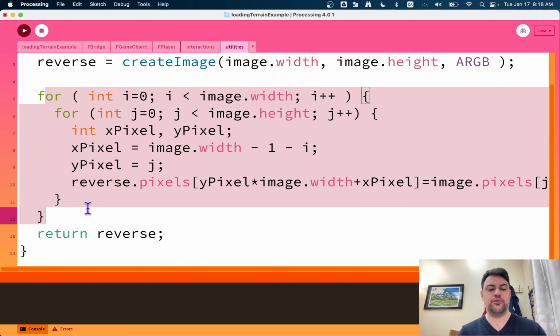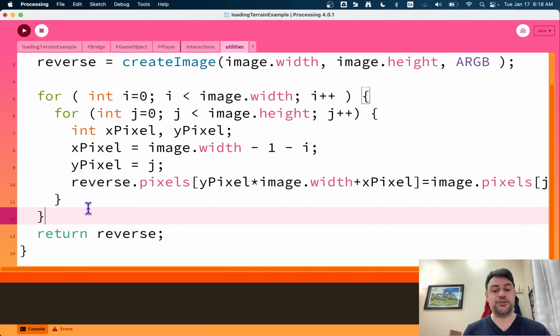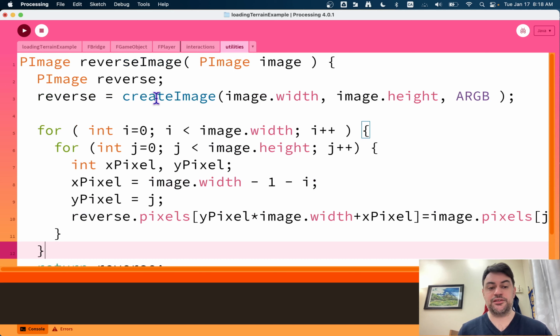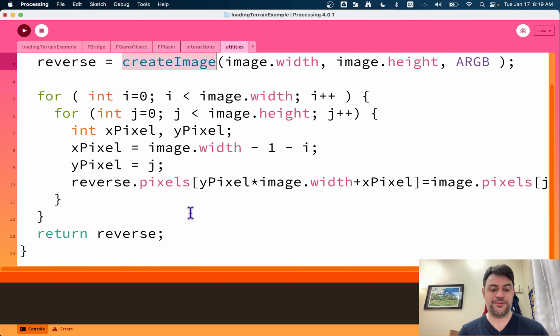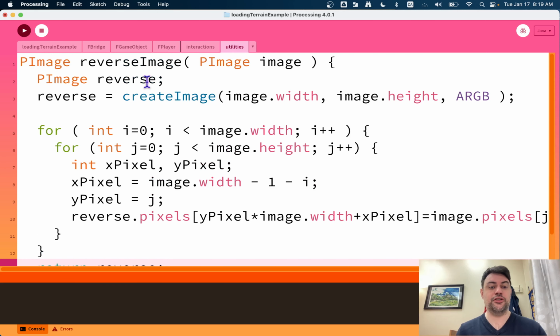So you don't have to know how this code works, although you're most welcome to look at it and ask me questions about it. Just a quick thing for those of you who are curious. So we're using create image, which gives us sort of a canvas to work on. And then pixel by pixel, we are accessing the pixels as an array, and we're just copying them over to the new image. So you're able to work with PImages as arrays, and that's basically the story. It's kind of complicated, and kind of out of the curriculum. So take a look at it if you're so inclined. But either way, you can get the code and then use it. So you can put it in like a utilities tab, and then you can use it for whatever you want.